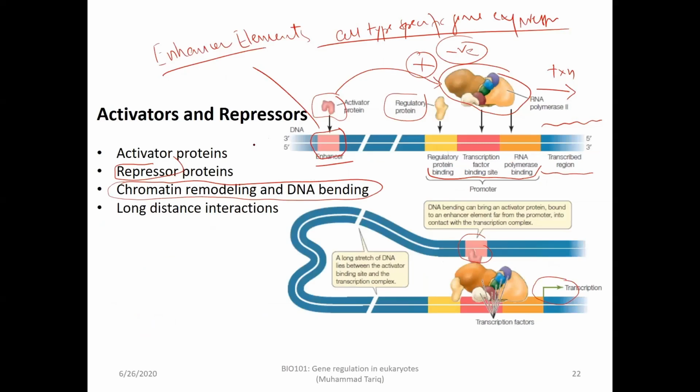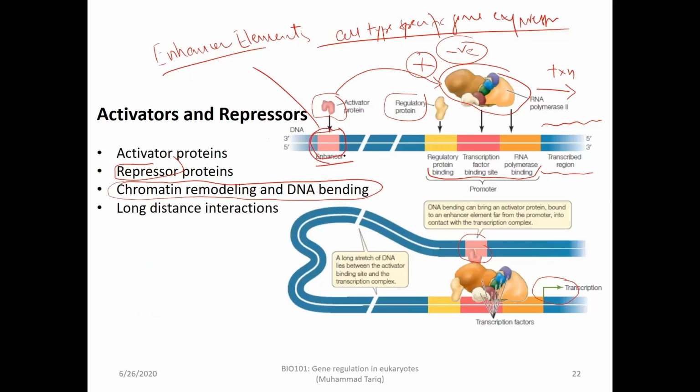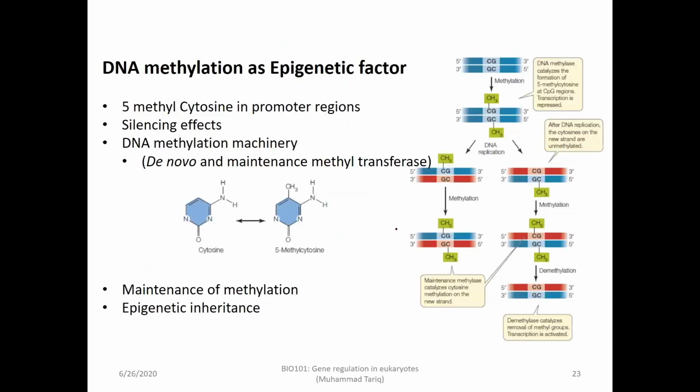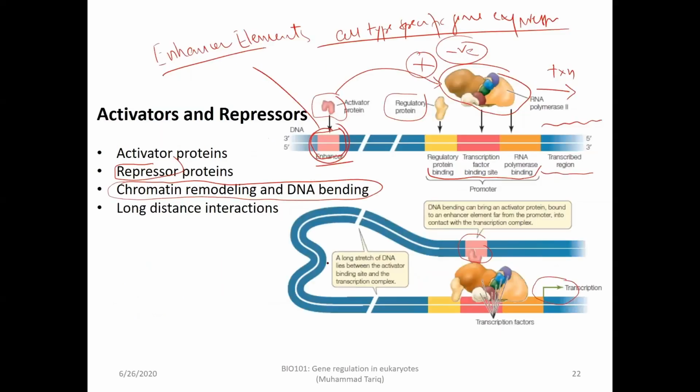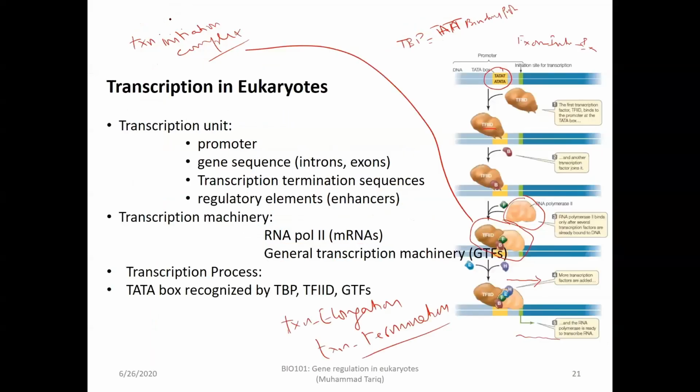Now, in addition to these regulatory elements which are called enhancers, there are other things as well. Oh yeah, I forgot one thing here. In addition to 4 histones, the DNA between, this linker DNA, we call this linker DNA. Linker, the DNA which is not wrapped around histones, is bound by a 5th histone, which is called H1, histone H1.